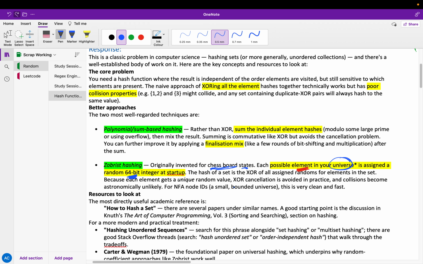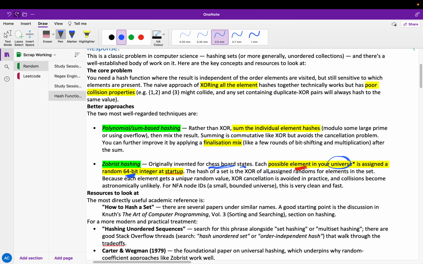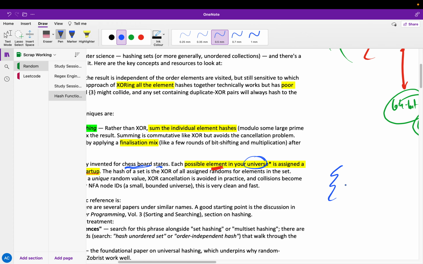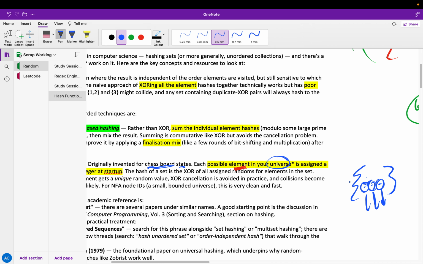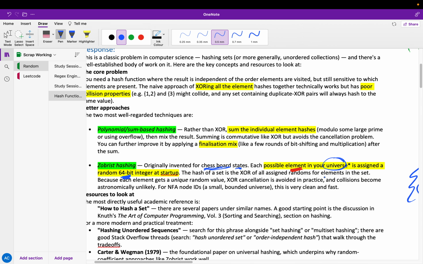So each element, and then the hash of a set, the hash of the thing we're trying to condense down with all these different elements, is the XOR of the random 64-bit integers that these elements correspond to. Because each element gets a random unique value, XOR cancellation is avoided in practice.